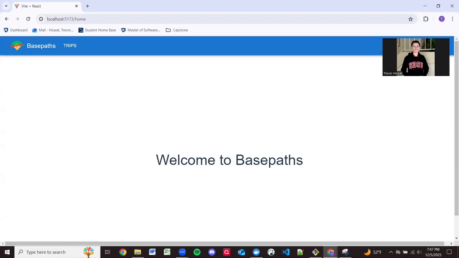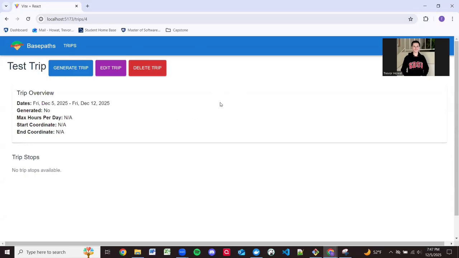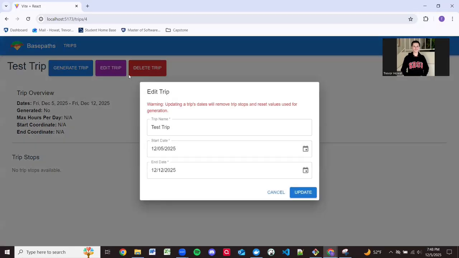So with that, we can jump into the steps, starting here on our homepage, logged in. If you need to log in, go ahead and log in, and then navigate to the homepage. From here, we're going to click Trips in our navigation bar. We're going to open here, and we're going to double click to enter the trip details page. From here, we're going to click the Edit Trip button, and it's going to pop up with a form.